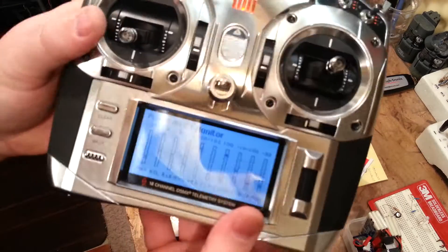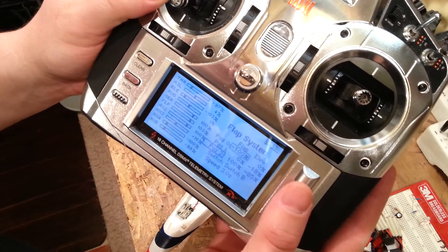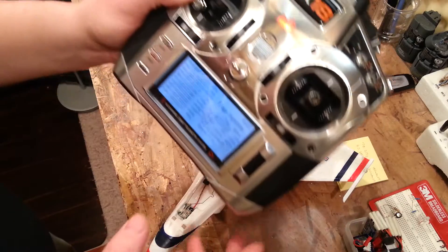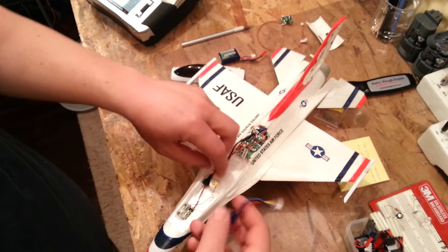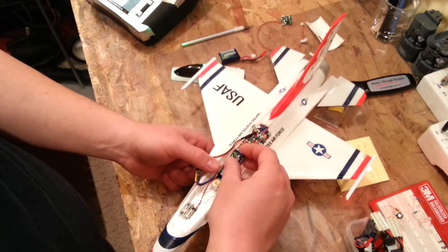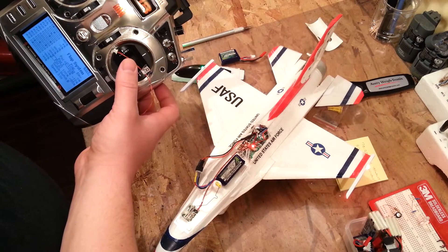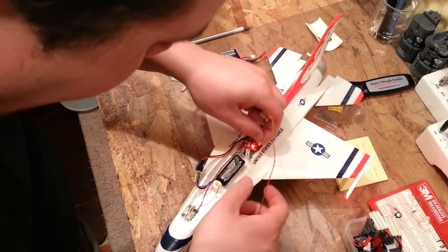I might have some good news here. You'll notice that when I flip my flap mode switch, this thing's moving now. What I had going on was that my flap system — I didn't have anything activated for that because I actually have the wing type set to flap: one servo for flap plus two ailerons. The reason I do that is so I can get my elevator correction for my hand launch setting. So because I wasn't actually using the flaps, I just went ahead and did that. So now we can retest this and see if we get lucky. Here goes nothing — throttle cut is on again. I know there's not really any risk of getting hit with a prop on this one, but I don't want it to fly off the bench.